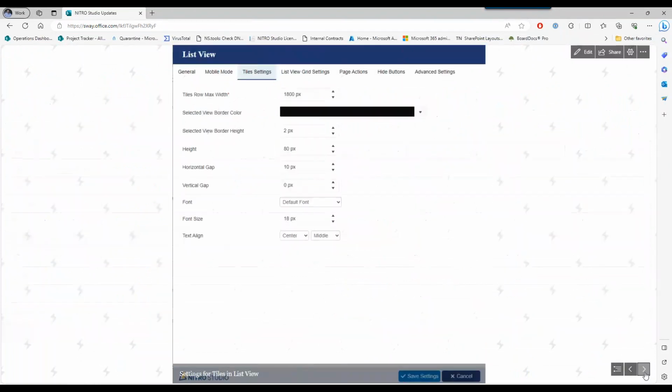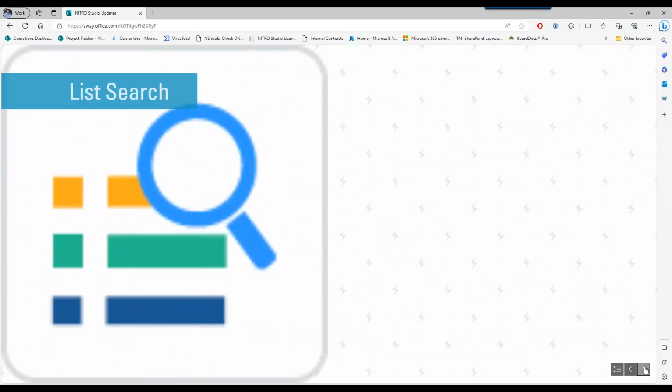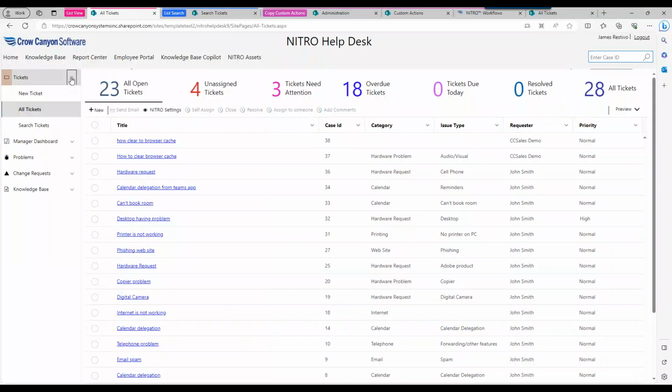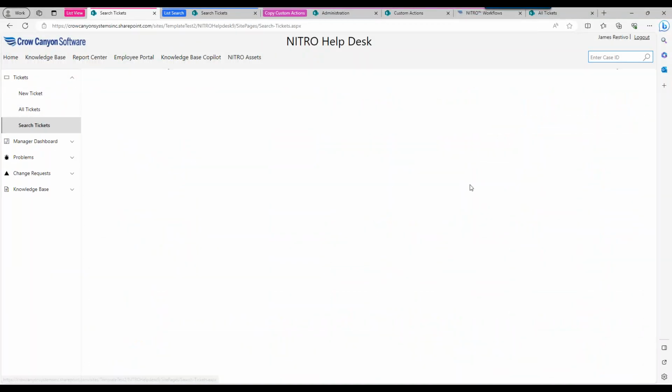In a similar vein, we give you some options around the list search web part. So there's a little less going on here. We really could only impact the header piece, and I think we've talked about the theme part of it as well. This image didn't show too well, unfortunately. Let me jump over to our demo site to show you what this looks like over here in our search tickets. So it's this web part. It could be pretty straightforward, kind of lightweight like this, or you can add more to it.